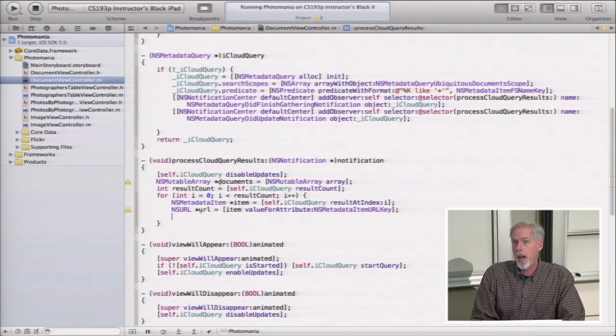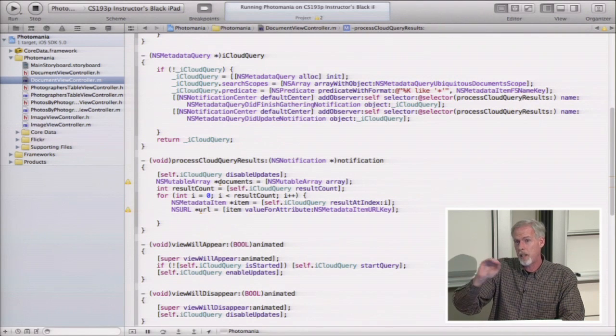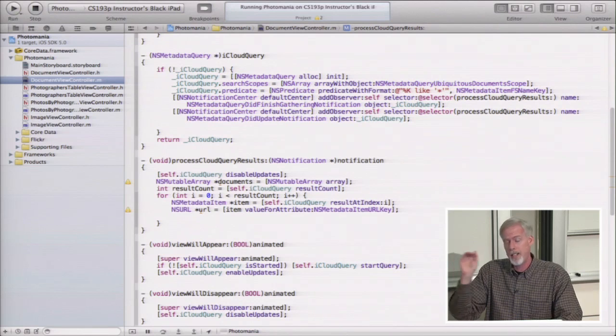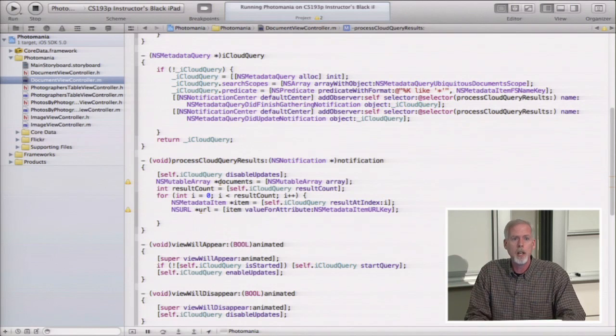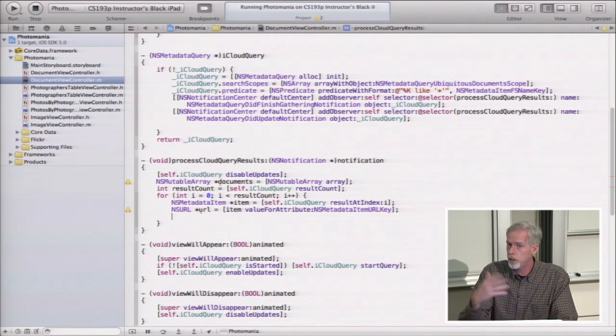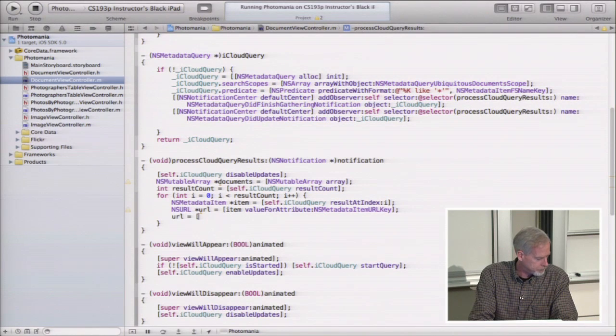Now I got to do this file package business, because I'm going to get a URL here of a file that's inside my document. Probably that document metadata.plist that I talked about in the slides, that's probably the file that I'll get, but there could be other files in there. The implementation of the internals of UIManagedDocument is not our business, so there could be multiple files in there. So I really want to say URL equals self file package URL for cloud URL, and then I'm going to have to write this method.